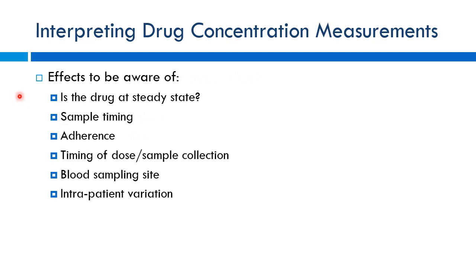And so, some other things to consider. Is the drug at steady state? Did we do the level too early, or did we actually do it at the right period of time to see if this is actually appropriate? It's too high at this point, so we know that we're probably not checking it too early. It's probably not going to be a concern from that standpoint.